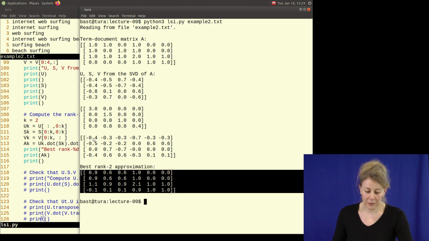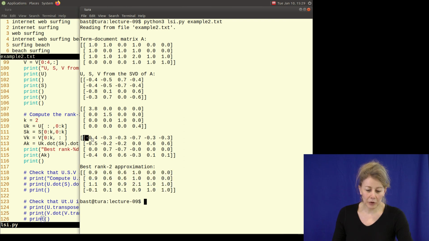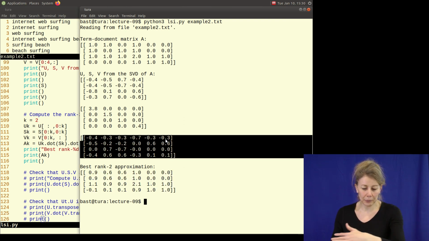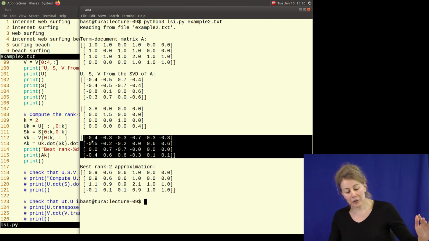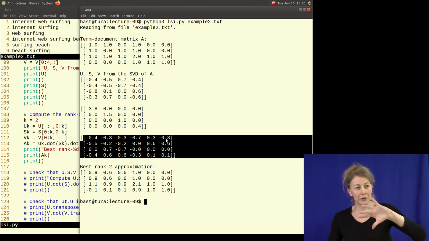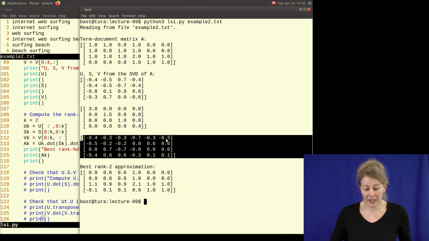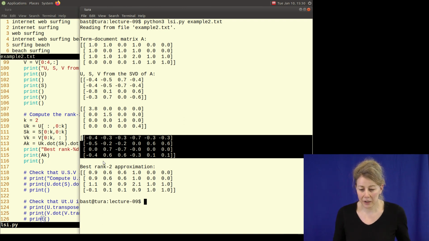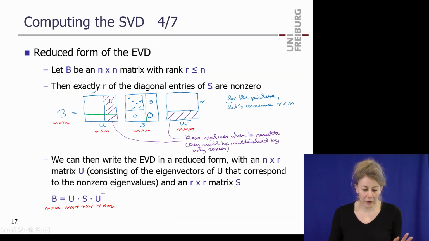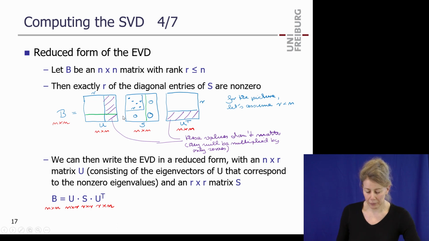So what I said earlier, what NumPy computes here, these 4, we haven't come to that yet, but these are also eigenvectors of some matrix. Which matrix we will see in the beginning. The rows here are eigenvectors of some space, and there are just 4 of them, and it's a 6-dimensional space, which means there are 2 more eigenvectors. And NumPy just gives them to me in case I want them. I don't need them because they will be sent to 0 by a certain linear map, for the same reason that I can omit these things here.